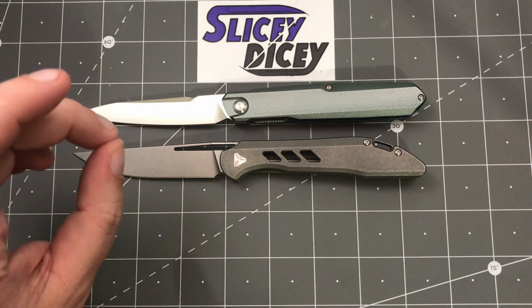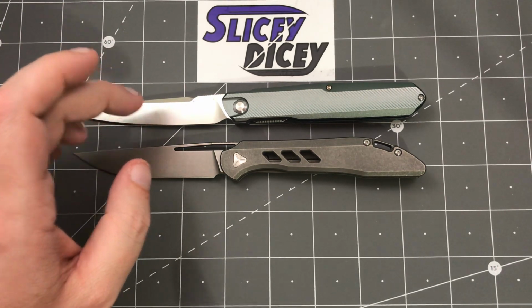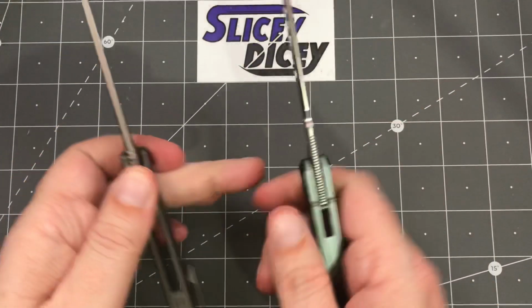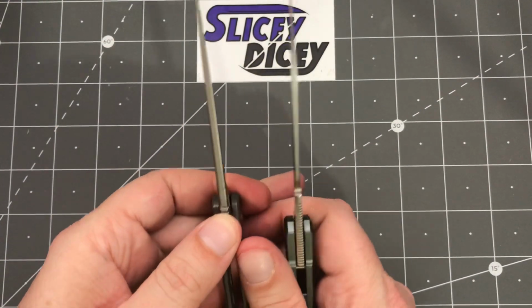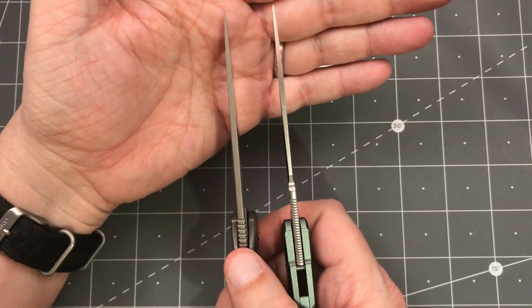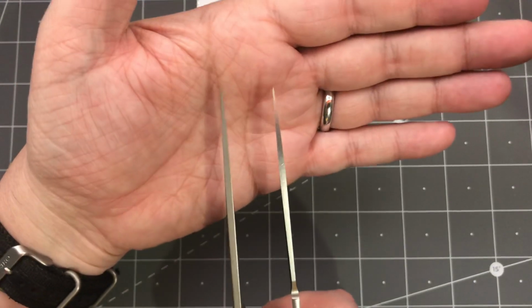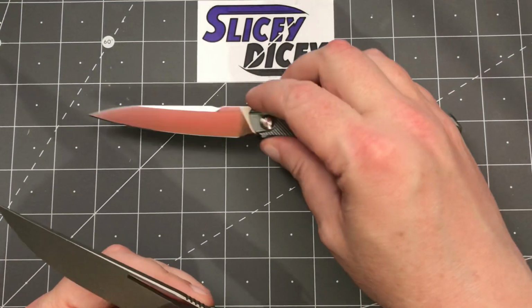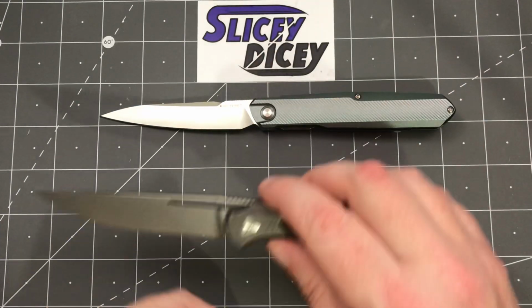Maybe the Real Steel was very, very slightly thinner behind the edge, but they got pretty similar tips. This is thicker blade stock, but once it comes down to the tip, they both look like they would have very spindly, horrible, snap-it-off-in-a-second tips, and neither of them do. Especially the Real Steel looks like it would, but it doesn't.